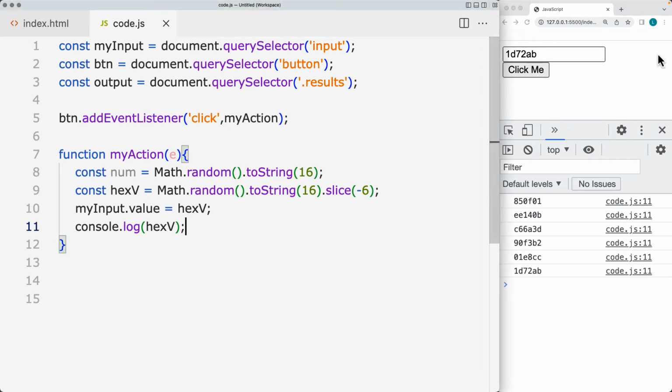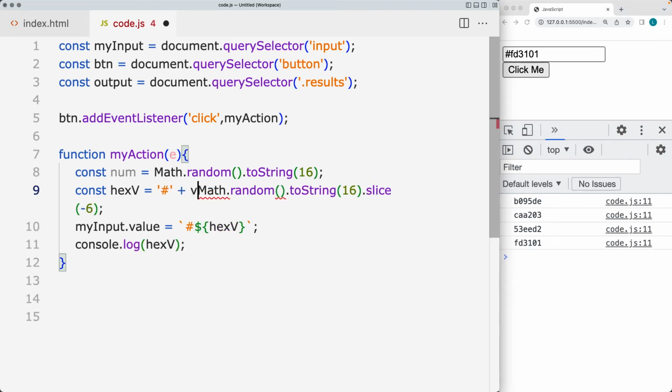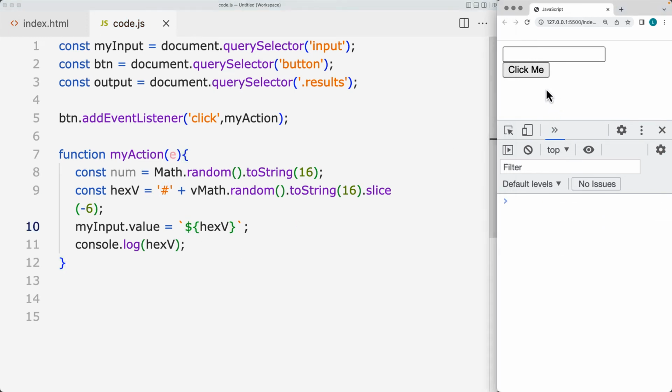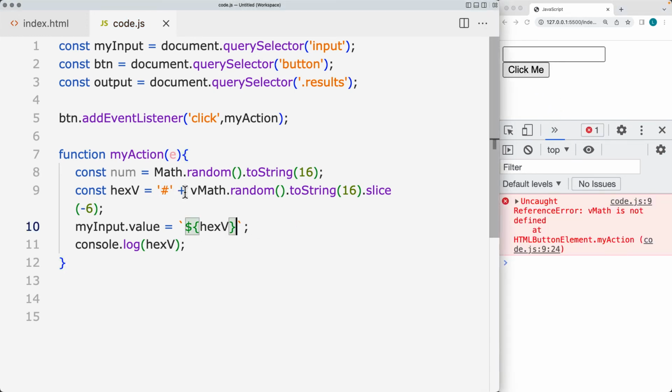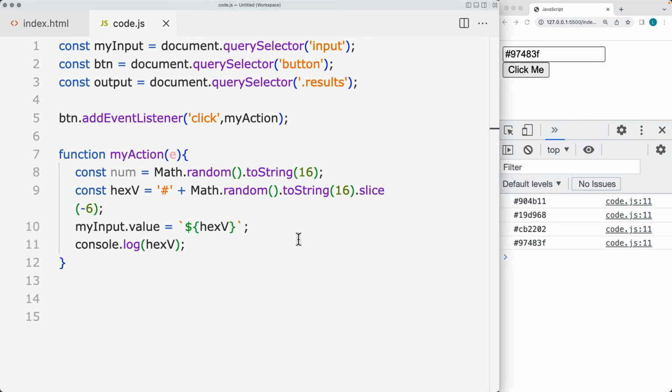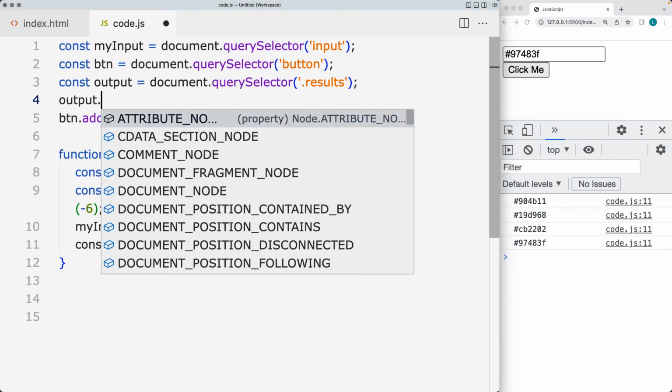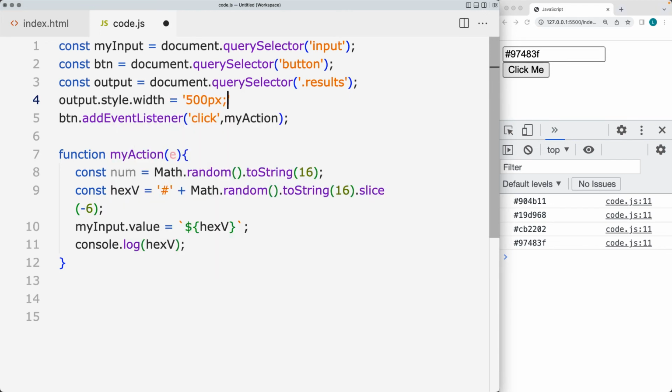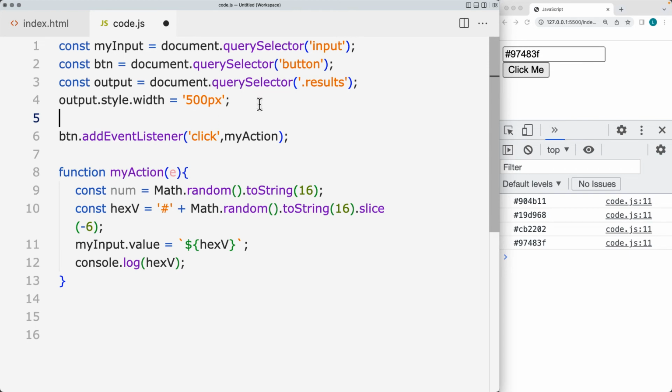And we know when we're setting the color values, we need to add in the hash ahead of it. So we can do it where we're using the backticks for the template literals, add the hash, and set the value for the hexadecimal. We can also incorporate that as a string within the one statement, so that way we don't need to include the extra hash, and it's just going to be generating the hexadecimal value. So now we're getting the hexadecimal value, and we can use that in order to update the output area. So right now the output area doesn't have any content, so we're going to select it and update its style, set the width to be 500 pixels, and we'll also set the height of it.